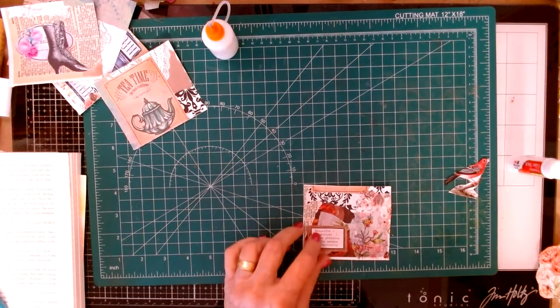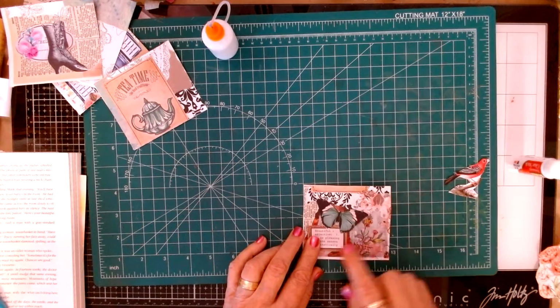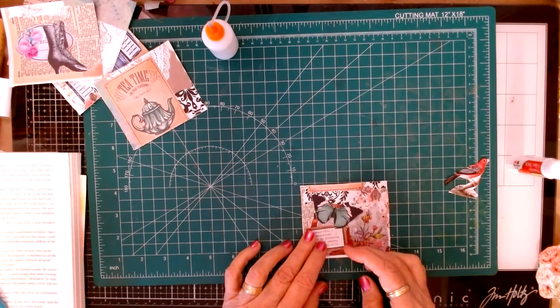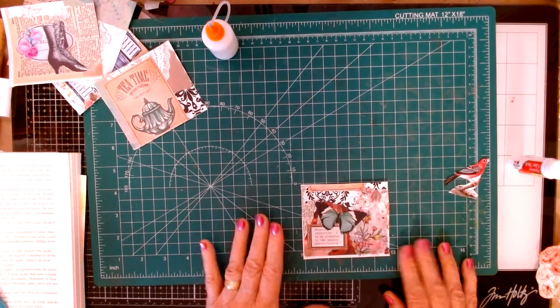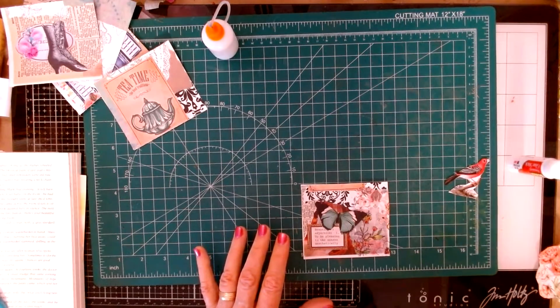Okay, so I have a word. I can put a butterfly on there. That looks pretty. And putting the butterfly on there, having a blue butterfly really gives it some color, which is nice.